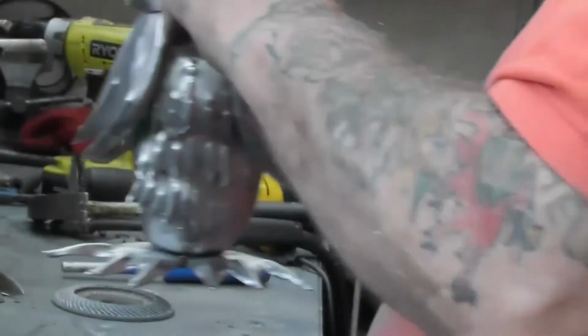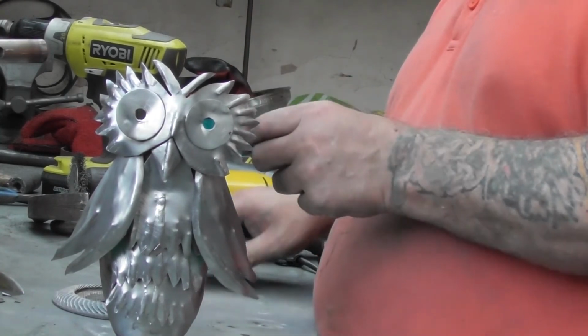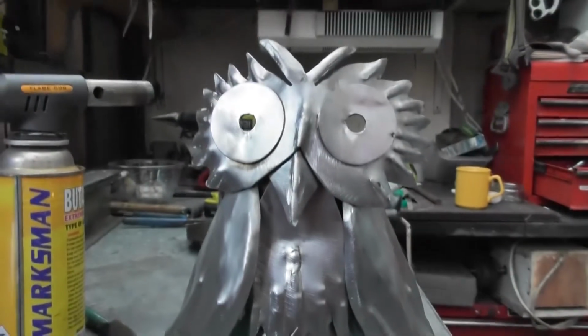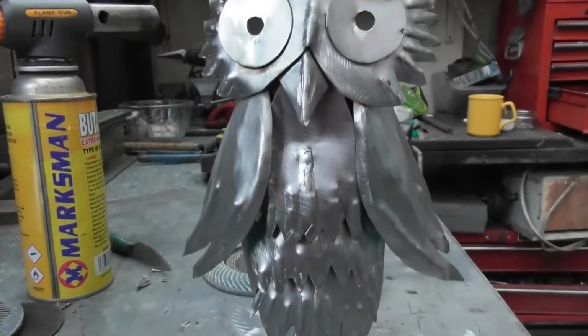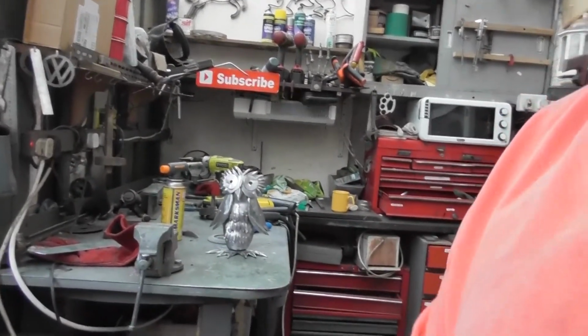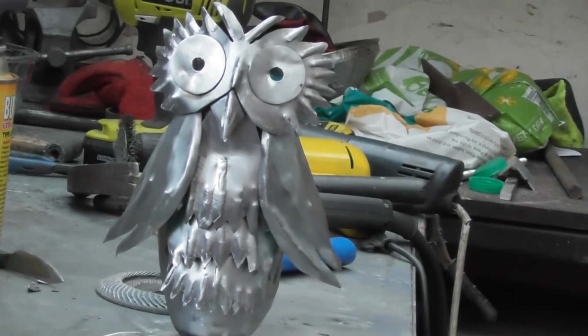I made that on the back. Right, and that, I could stand on that if I had to. Then you just light your candle, and that goes in the back of there, like that. There it is. So this is my entry for the lamp competition. I don't know if I can beat Ian. He seems to be an odds-on favourite at the moment. But we'll see what it's like when it gets dark.